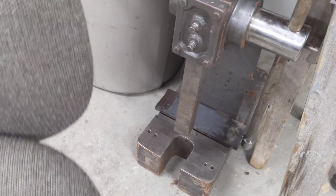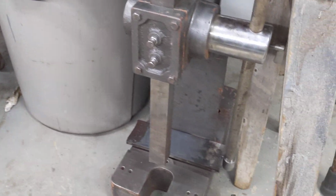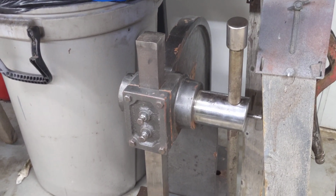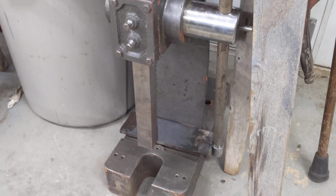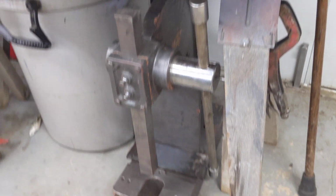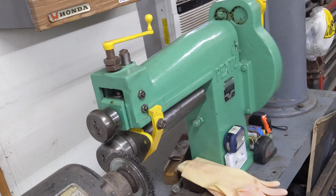That being said, we got hidden underneath here, I picked up a really nice Buffalo 3-ton press. So that would be tool number 25. This is ours. And I picked it up last week, and I'm going to get it refurbished and repainted so then it will look like the pick stove.